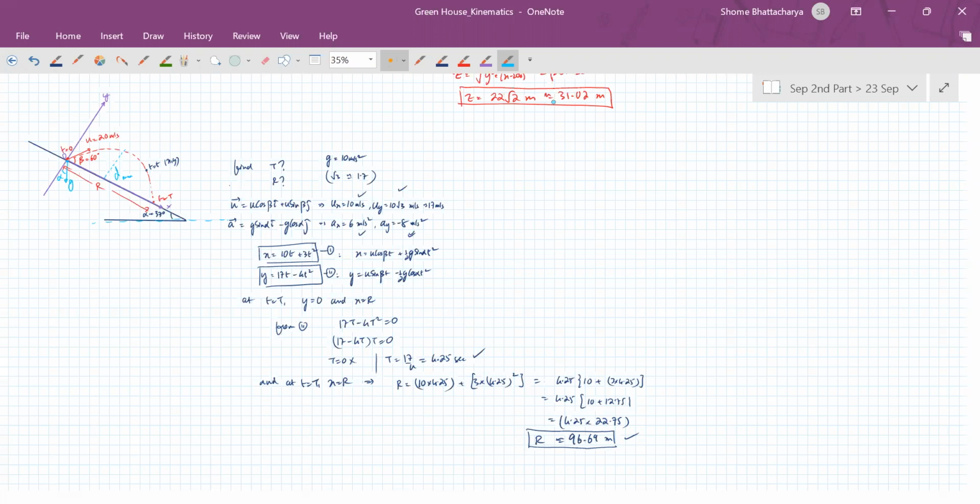Sir, can we generalize an equation of trajectory for inclined projection? Yeah, you can do that, but it's very complicated now, because see, x and y are both quadratic functions of time. So you have to eliminate time between the two. It's a much more complicated equation. Whereas if you take the x and y axis horizontal and vertical, then your x is linear in time. It is u cos theta into t. So the equation of trajectory is easy to write. So while we can do it, it just becomes mathematically too lengthy. Okay, sir.